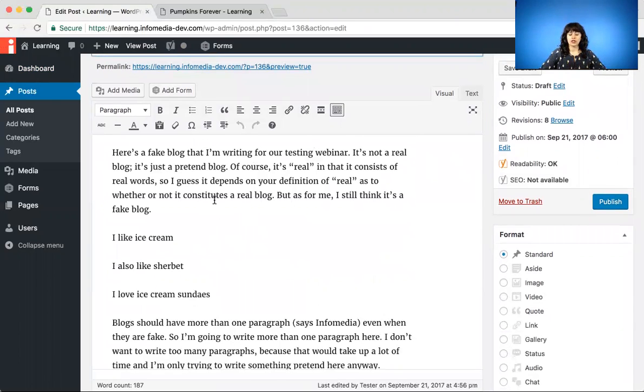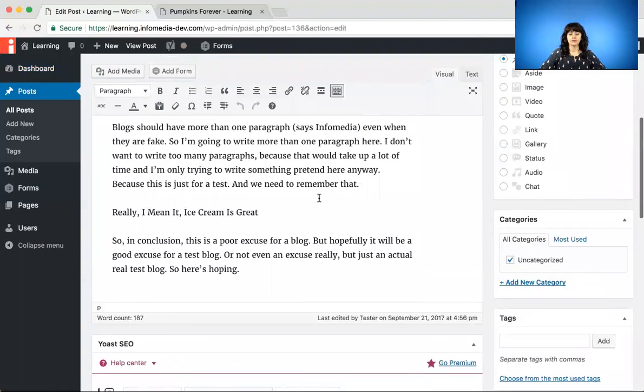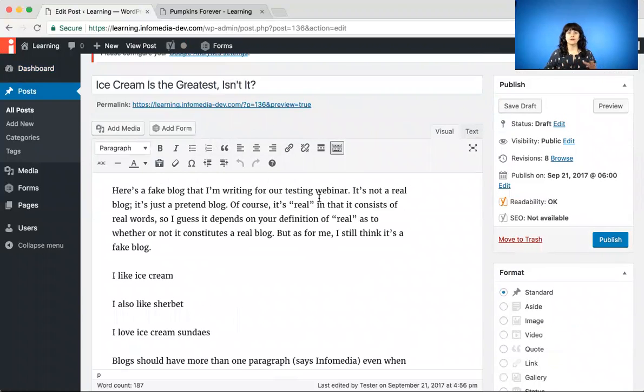Then we're going to look right here to what we call the content editor. So this is the text for our blog. If you want, you can write the text directly. You can type it right in here, or you can copy and paste from Microsoft Word or from your email or something else, and you can put the text in here. But right now we're going to start with what we have today.